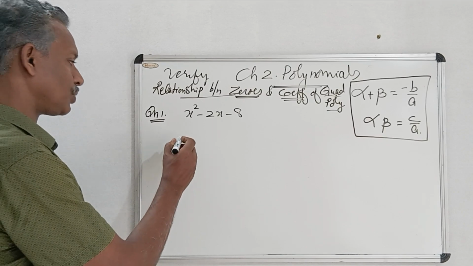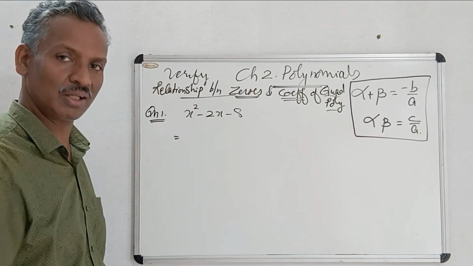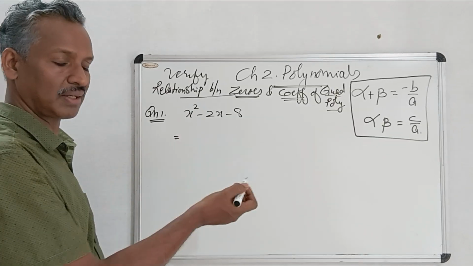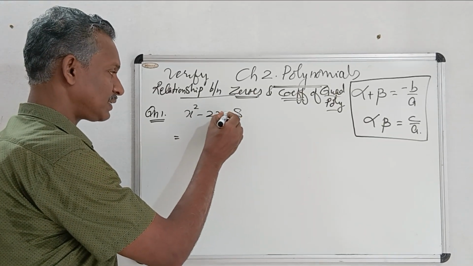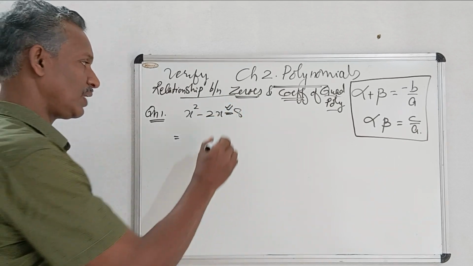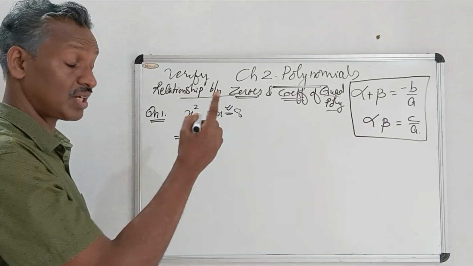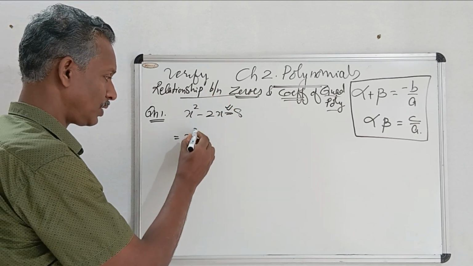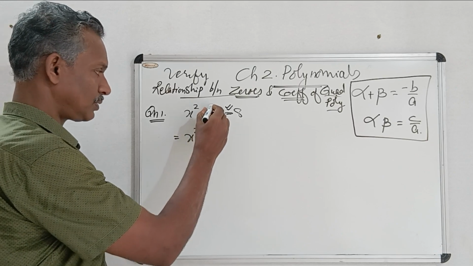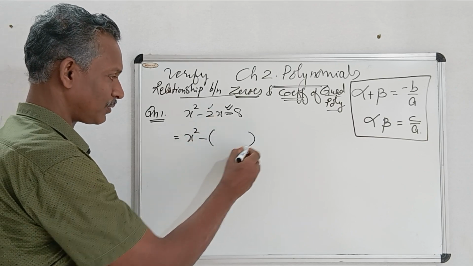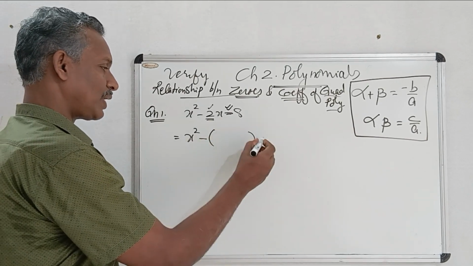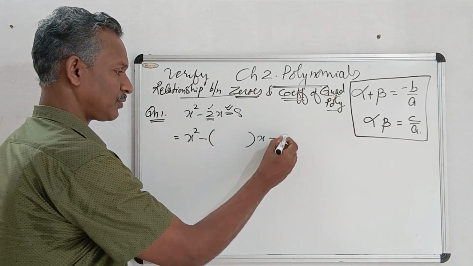How do we find the zeros? We have to split the middle term. Last class we discussed how to find the zeros. Okay, again we are discussing. If the last sign is negative, be careful, the constant sign is very important. If the last sign is negative, or the constant term sign is negative, what you have to do? x square, you have to write like this, minus, instead of this middle term, you make a bracket. Instead of this 2, you have to make a bracket. And then you write x minus 8.